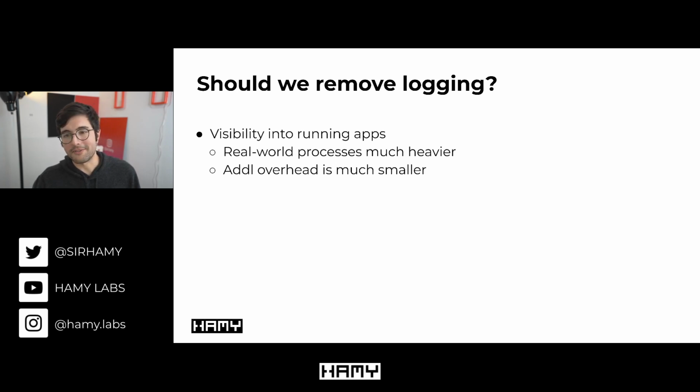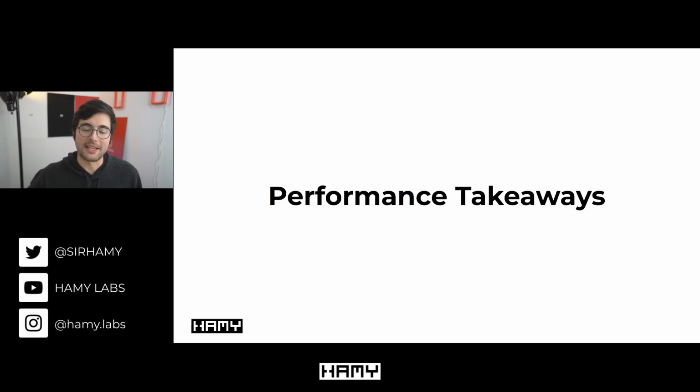Things that will make this an even smaller win for you is that real world processes are probably going to do a lot more things, whether it's accessing a database or doing some sort of in-memory calculations, something like that. So even just the ratio of how much work is going to logging versus actual processing is going to be much different than we see in these benchmarks, which again just goes to show how not representative of the real world they are. So what can we learn from this change and performance issue?